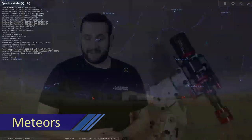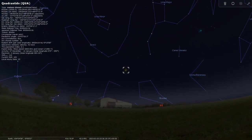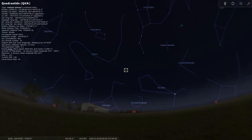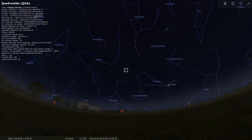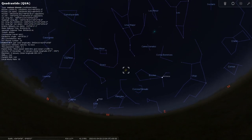January also includes a meteor shower: the Quadrantids. They are active from December 28th into January 12th, with maximum activity on the 3rd or 4th of January at about 110 meteors per hour. Unfortunately, the waning gibbous moon will cause some interference and may affect how many meteors you can see. It's just the way the dice rolls — if it's not good this year, we can always wait until next year and hope for no waning moon that time.